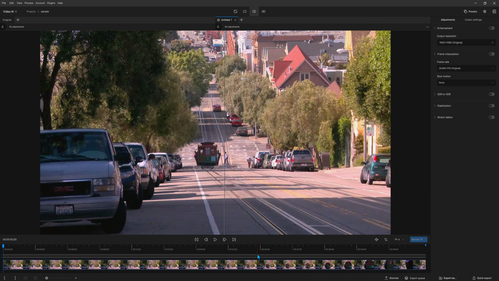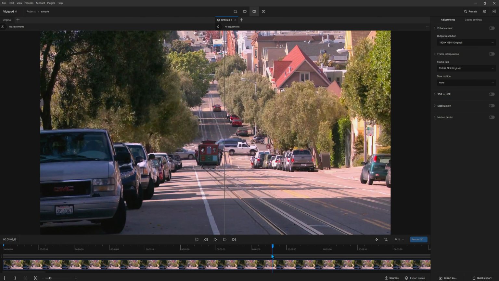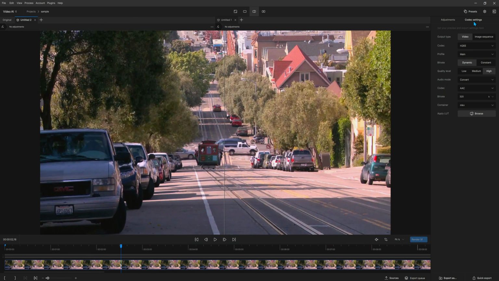This timeline area down here is where you can scroll through with your mouse and select parts of the video that you want to preview. You can also zoom in and out using this scroll here. This blue button here lets you preview a couple of seconds of video. This sidebar is where all the action happens. This first tab is where you can apply upscale settings, such as resolution, frame rate, or apply AI models. The second tab lets you set output format options. It supports exporting to all the major formats. It also supports AV1, but as of right now, that requires an NVIDIA or an Intel GPU.